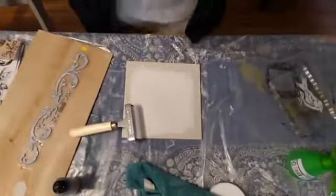So that's the liquid chalk. And I'm going to continue on today. Like I said, I don't have my whole project planned out. I'm going to push this back down because I have something else that I wanted to show you.